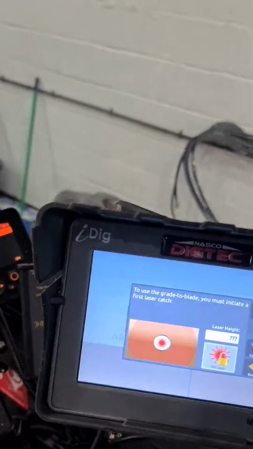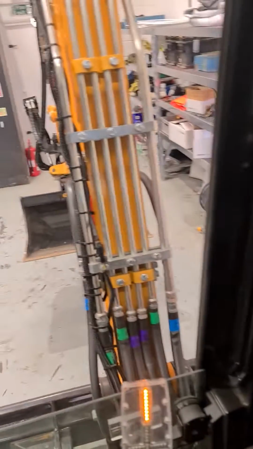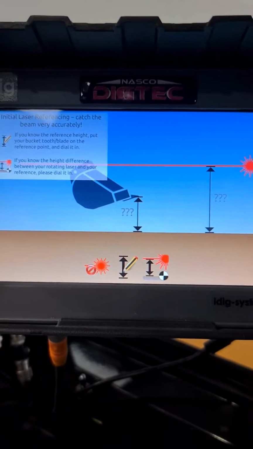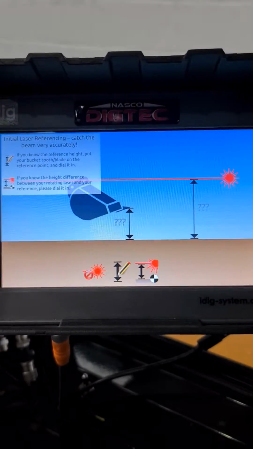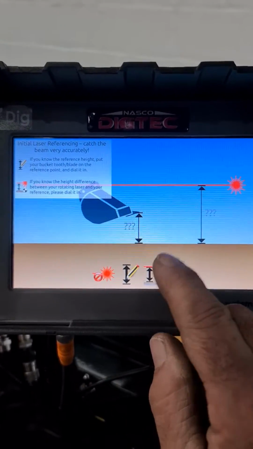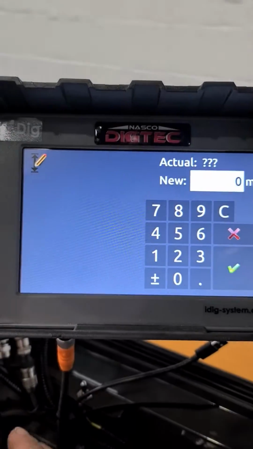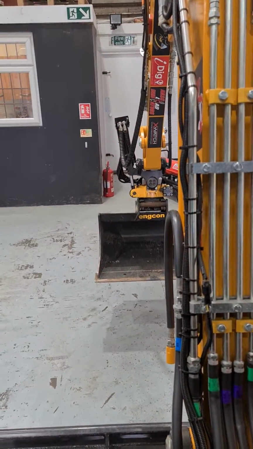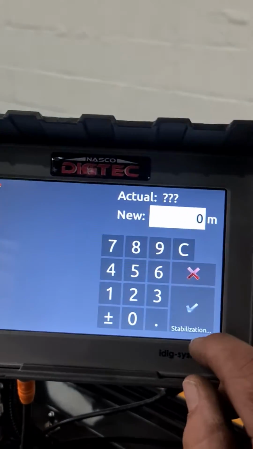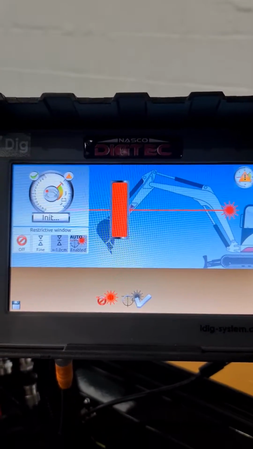You can either dial the laser height in or you can take it from the reference on your bucket. So initialize laser, two ways to use it like you normally would when you're using the bucket grade. This one's from a reference, or that's laser height. So if you know the laser height, you can just punch it in there and then you haven't got to touch with your bucket. In this case, we're gonna go with a reference on the floor. So our reference is gonna be our concrete. Not gonna dig any deeper, so a zero tick.